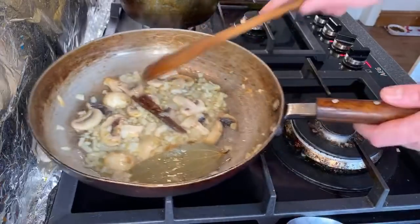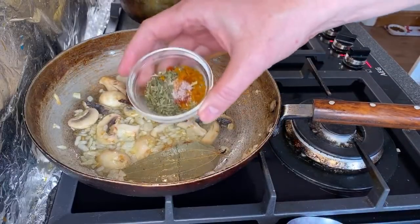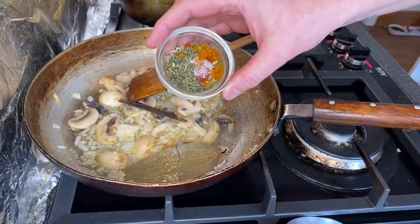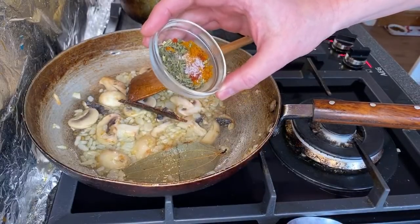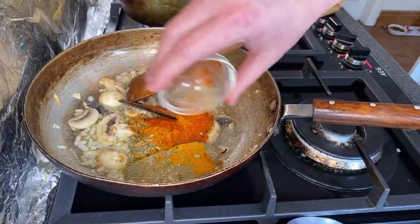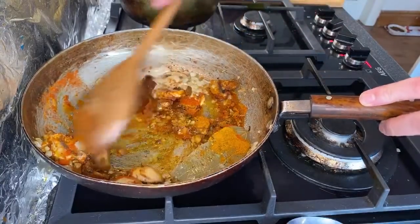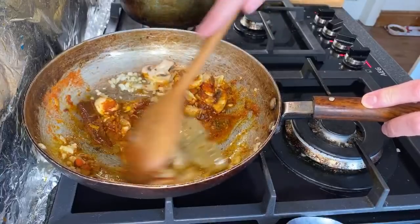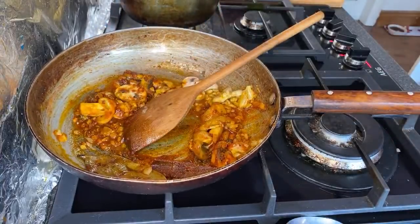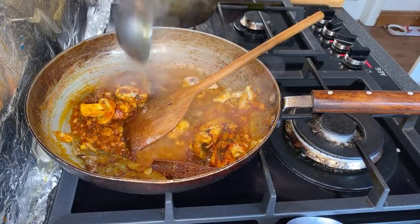Okay, now it's time for the powdered spices and the methi. We've got mixed powder, regular chilli powder, Kashmiri chilli powder, salt, and the Kasuri methi, which has been scrunched up. Just going to add that in. Stir it around, trying to get it on the surface of the pan. I'm going to add a little splash of base gravy to give the spices time to cook.